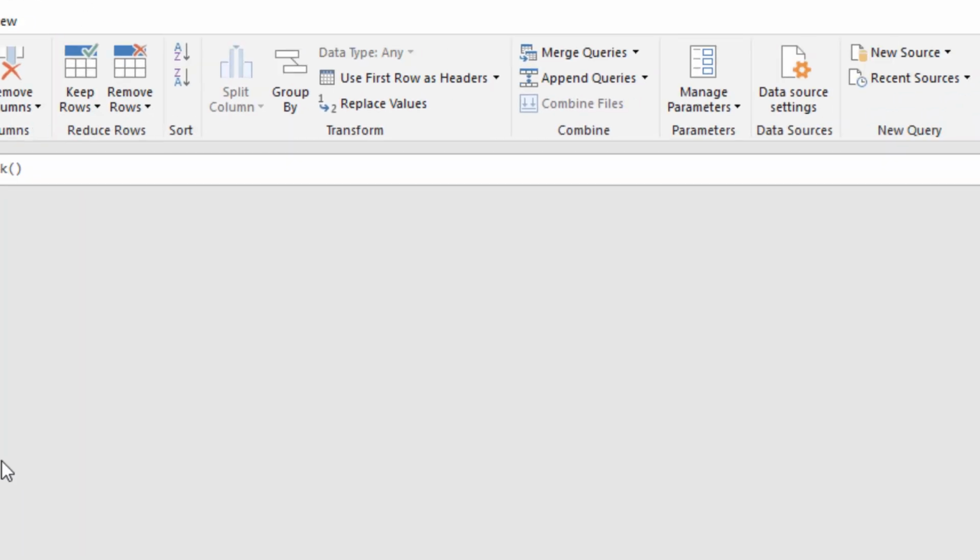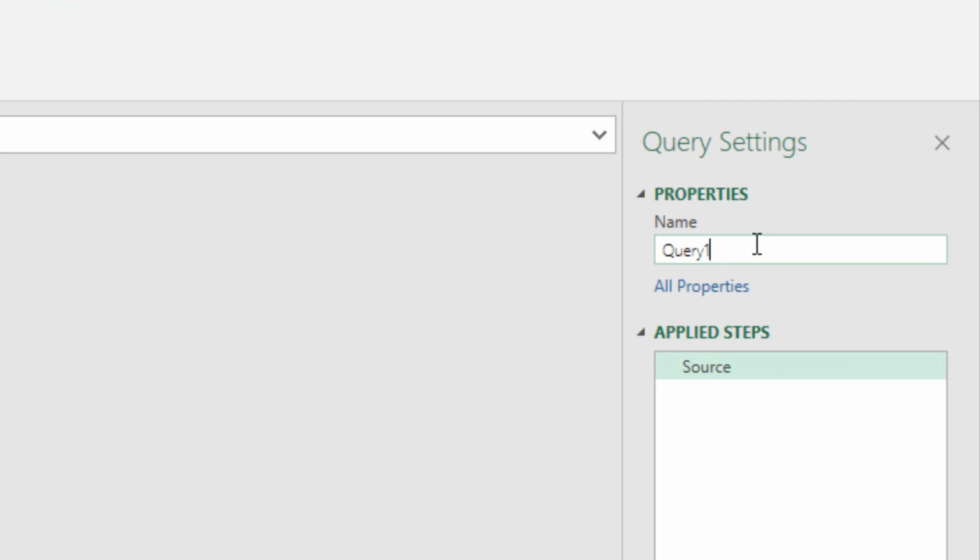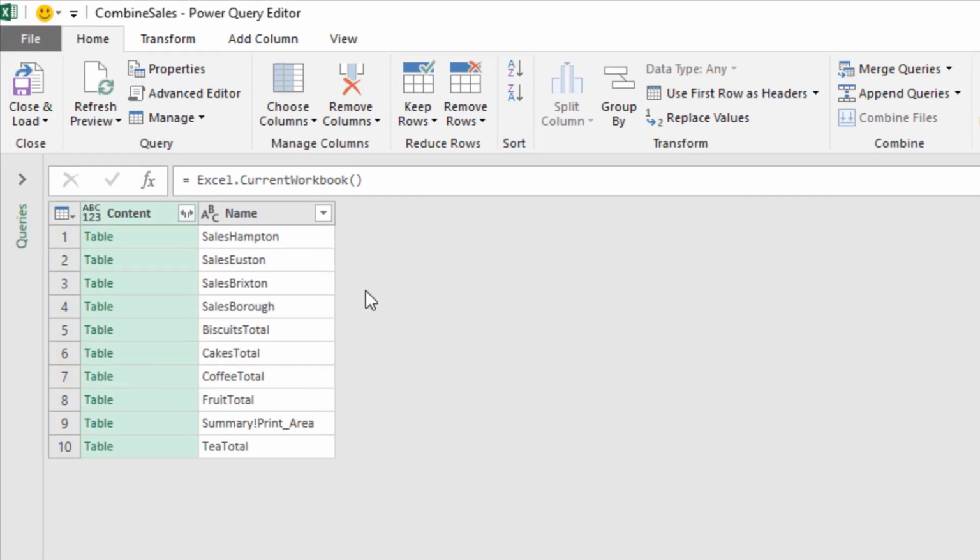On the right hand side, before I go any further, I'm going to name this query because this is something I may be using again in the future. So I'm going to call it combine sales. That will do. And now the first main task here, aside from naming it, is we want to only get our tables.